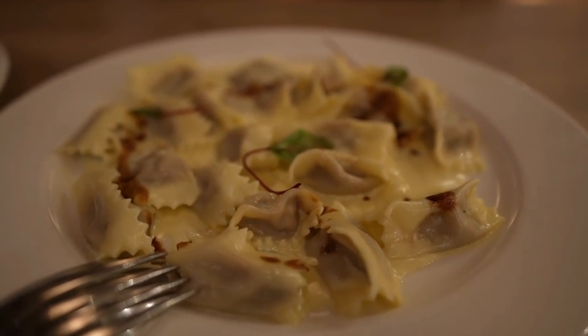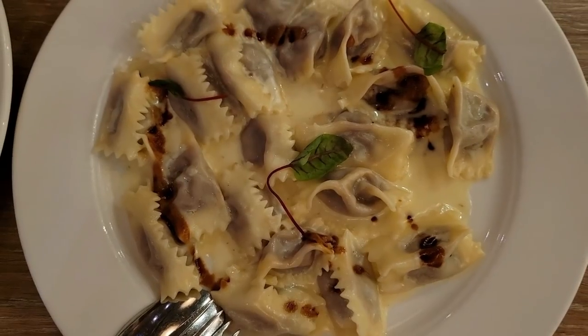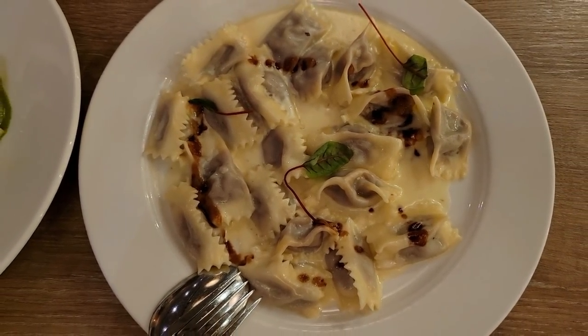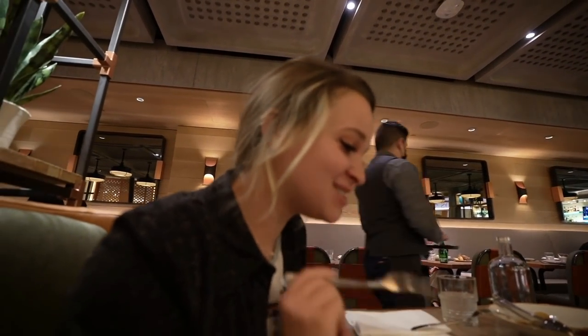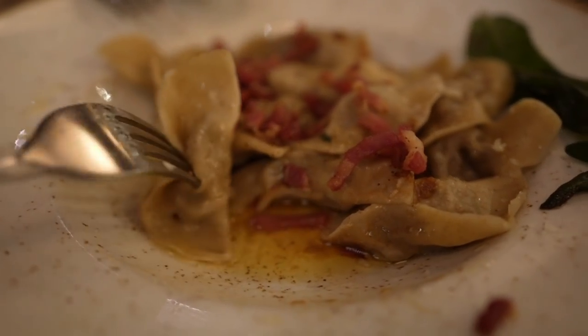Yeah, super creamy. The inside of this is super creamy, like it explodes in your mouth when you bite into it. The inside is so soft and melts in your mouth. Super cheesy, super creamy. They definitely ground the heck out of that cheese to make it that smooth. Oh my God. Yeah, this is my favorite. All of them super amazing though.